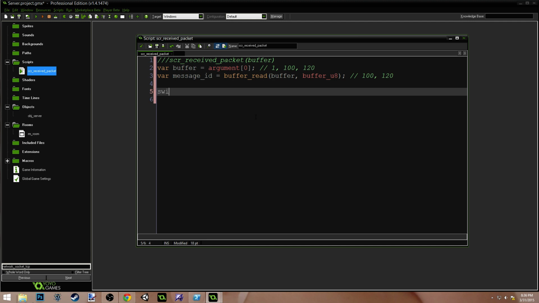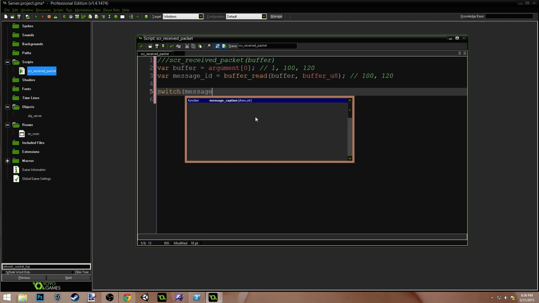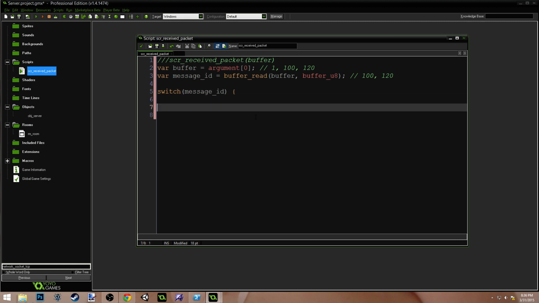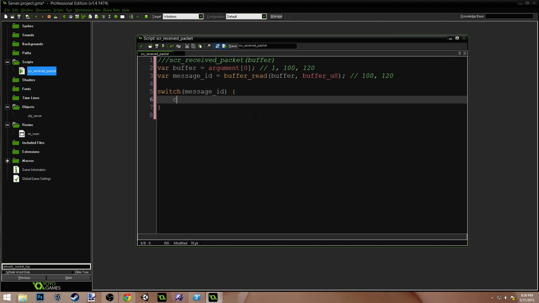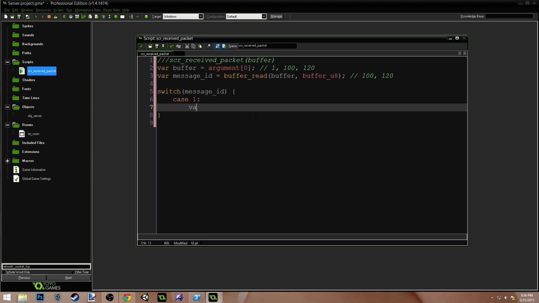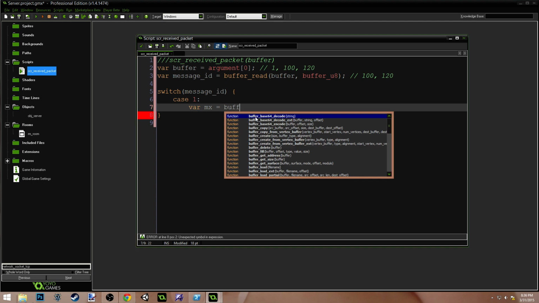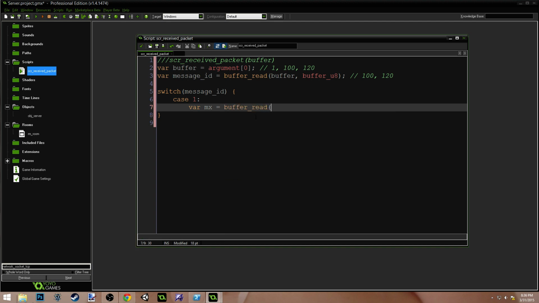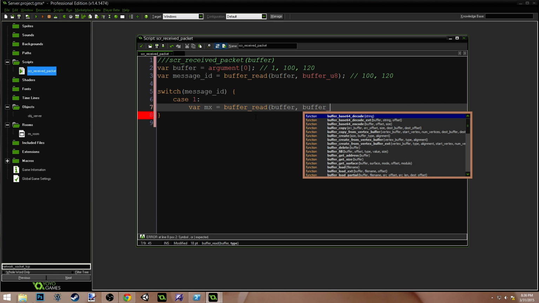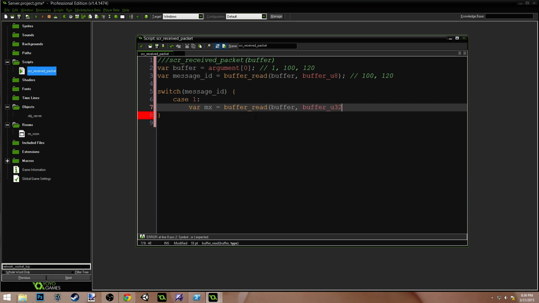So we're going to do a switch statement on message ID, and then we're going to do case 1, which is the only case we have right now. Var mx, which stands for mouse X, equals buffer read buffer u32.